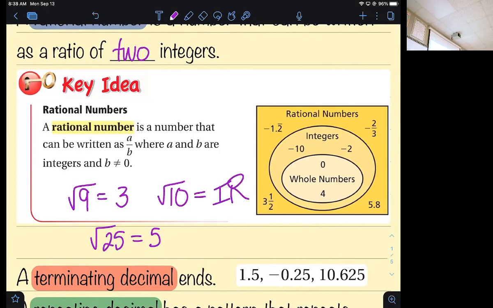Square root of 64, it's 8. Square root of 65, irrational. And we're not going to talk about it this chapter. Okay. You can do it. There is a number for it. It's just 8 point something forever. It looks a lot like pi. It's just a bunch of random numbers after the decimal point that go on forever.